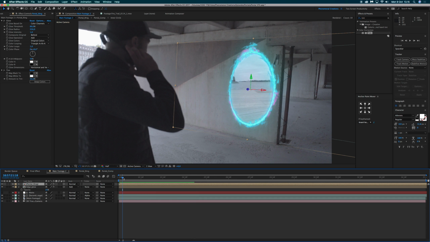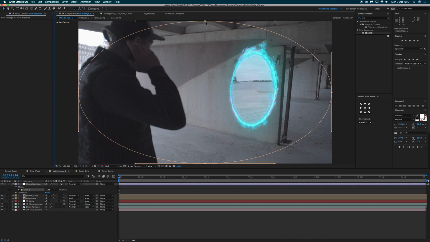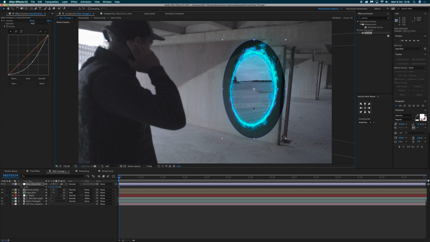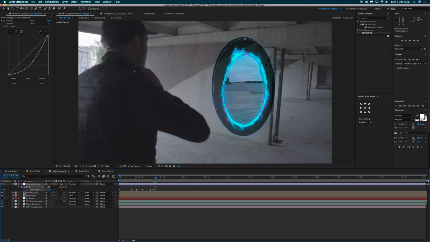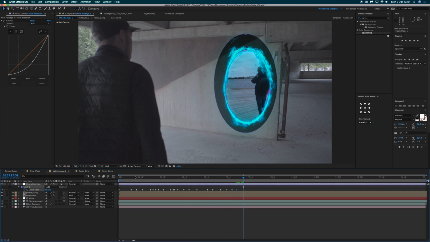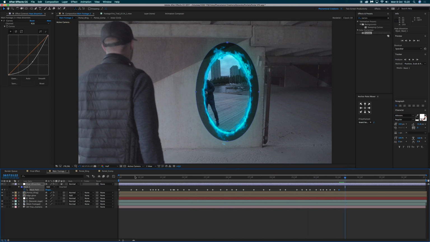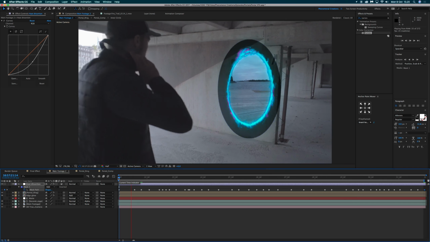Okay, so we have pretty much done the effect here, and there's one more thing I want to create, but you don't have to do this, and I'll go over this very briefly. I want to add some heat distortion on this effect. I will create an adjustment layer with a circular mask around the portal, a little bit bigger than the portal itself. Then I will add a curves adjustment, drop the opacity just so we can see where the adjustment layer is restricting. And then I will manually and roughly animate the mask path of the adjustment layer around the portal throughout the whole composition.